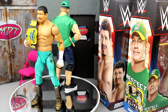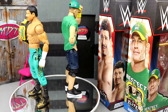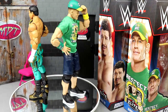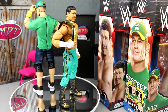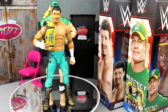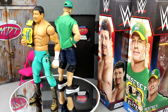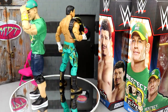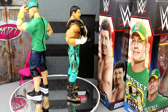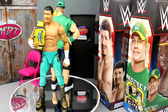Outside of Guerrero's head sculpt — I'm not the biggest fan but it is a different take — I really enjoy what we got. John Cena, my favorite wrestler of all time, looks beautiful. The gear wasn't my personal favorite but the shirt color looks good, the armbands look great. The new head sculpt with his updated haircut is really cool, and I love the pinless joints. If we could get this mold with different shorts colors, it would be perfect to upgrade my entire Cena shelf.